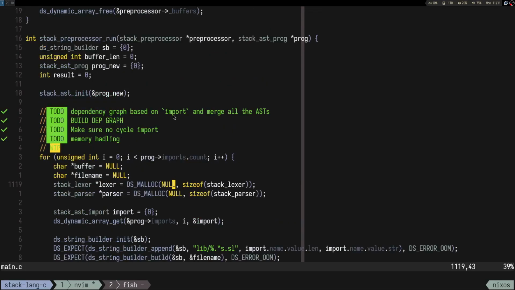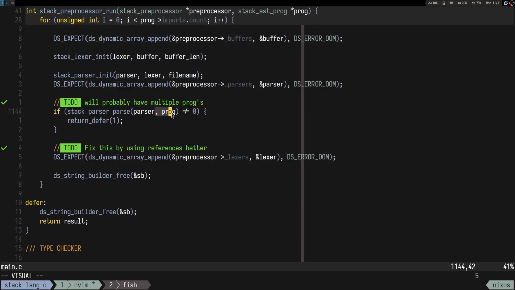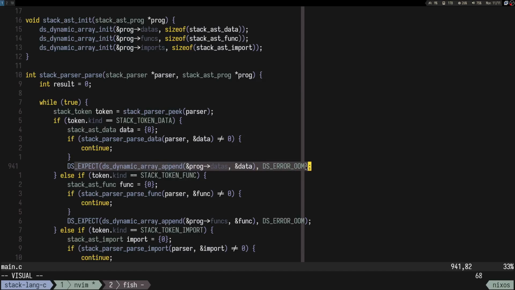Like the idea is, I would like to have a temporary variable for this parse, and then just append that, or I guess prepend that to prog. Oh, I'm not sure why it's so difficult to do that. Yeah, it's a bit strange, but anyway.